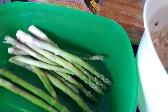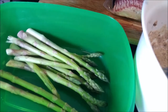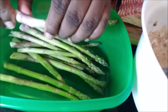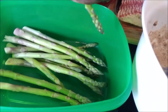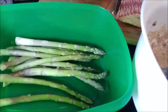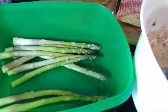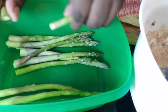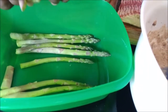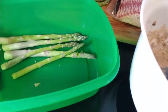Okay, so I disregard the very ends of the asparagus because this part is always tough. Now many people lay them on the counter and cut them off. I don't. I take it and I break it, because the asparagus will actually break at a natural breaking point. You just take the end and bend it. Like I say, that one not so much. It'll snap at most likely a natural snapping point where the tough part meets the tender.